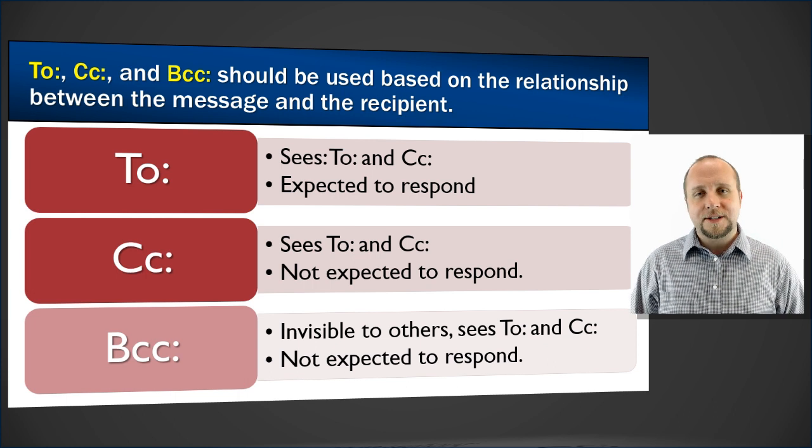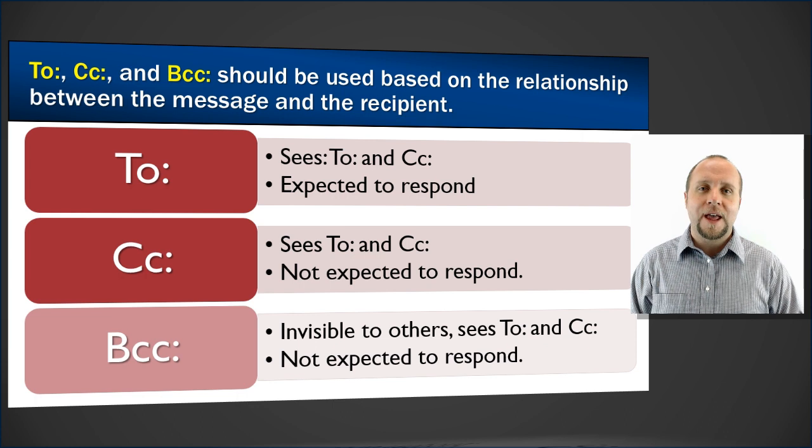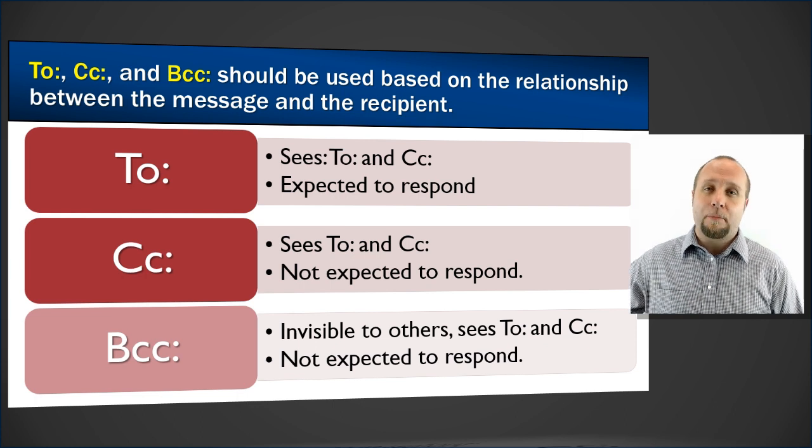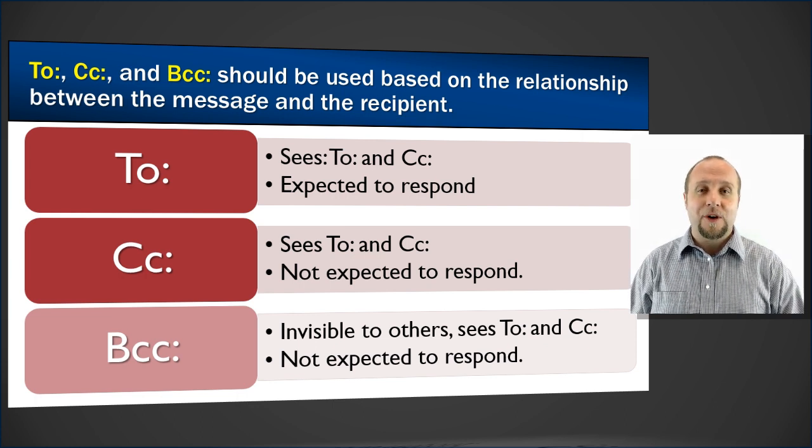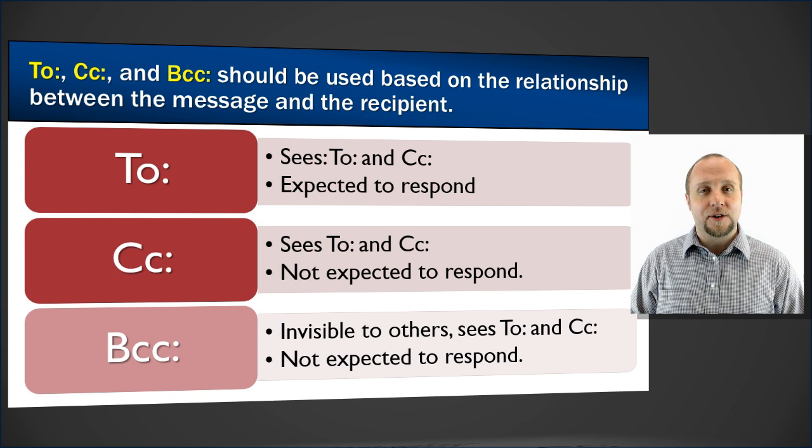Although there are some exceptions. If you're sending an email to a large group of people and you want those people to remain private, not necessarily for everyone on the list to know that they are all receiving the same message, you can use the BCC field to accomplish this task.